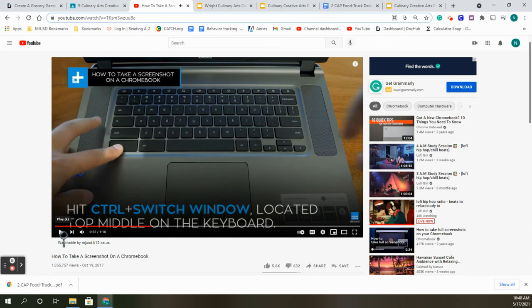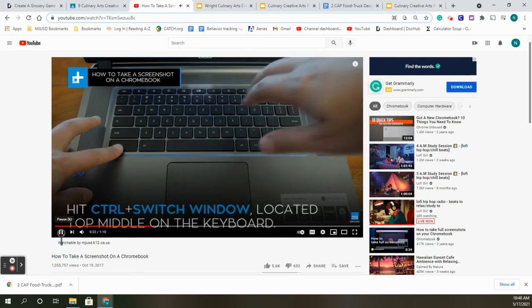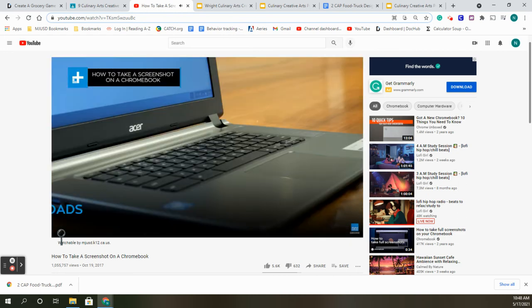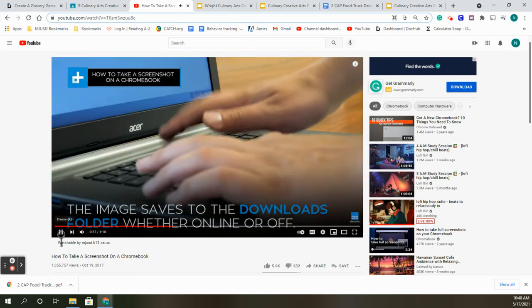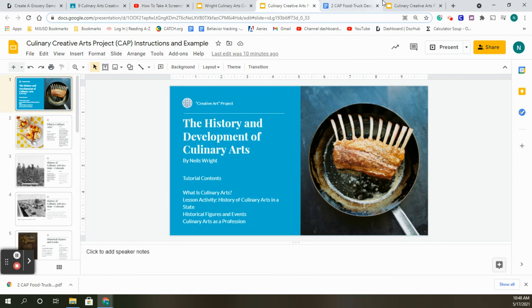Control and switch window. So that is this button right here. So it's 1, 2, 3, 4, 5, 6 buttons over, and it says control and switch window. It says the images save to the downloads folder. So then you'll go to your slideshow, not that one.